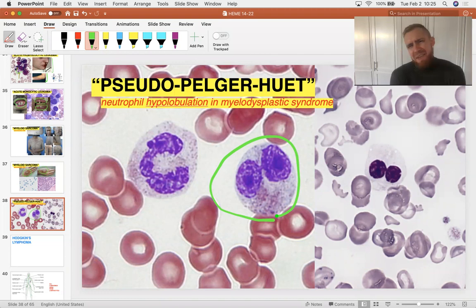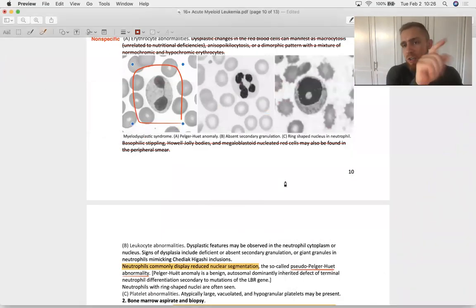And when you start getting into 7, you've got a hypersegmented neutrophil. All my favorite neutrophils have 5 lobes to their nuclei. And so if you see 2 of them, you're dealing with a hypolobulated neutrophil. It means it doesn't have enough lobules. And so that's typical of myelodysplastic syndrome. It's called the Pseudo-Pelger-Huet anomaly. Okay, so you see this in MDS. When you see that on the smear along with the cytopenia, your next step is, I need to look at the bone marrow. And of course, you're going to be thinking that anyways, because again, the ret count is going to be practically negative. You're not going to have reticulocytes.